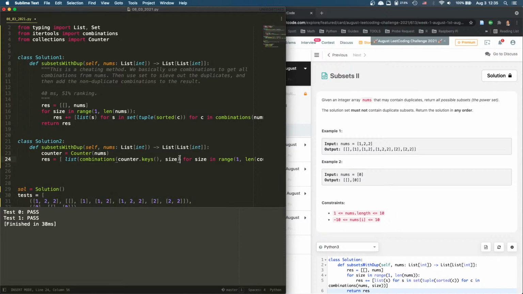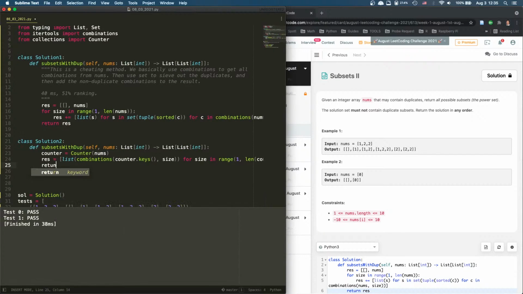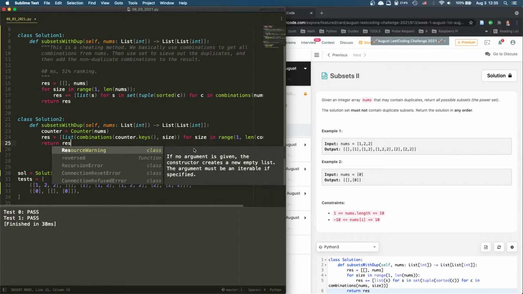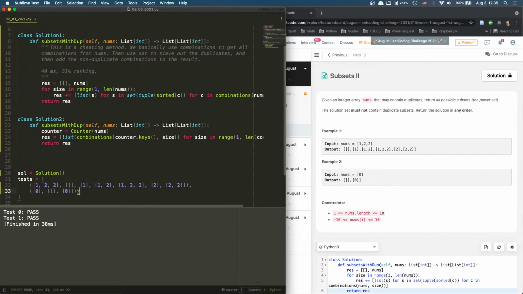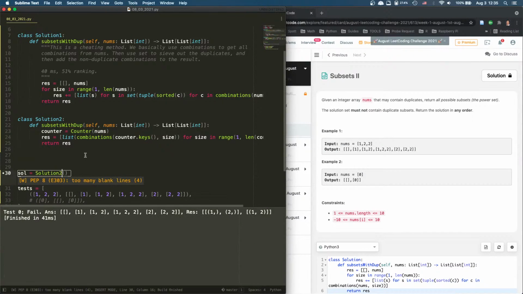After we get the combinations, we list it, right? We can actually return res. Just take a look how it looks like. If it's solution 2. All right, so each one is a tuple. Oh, that's not right.